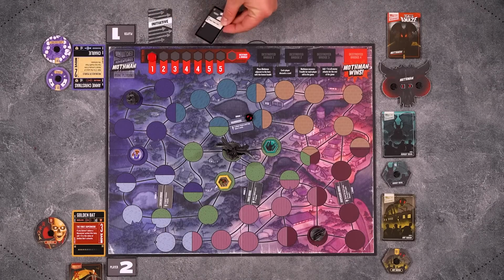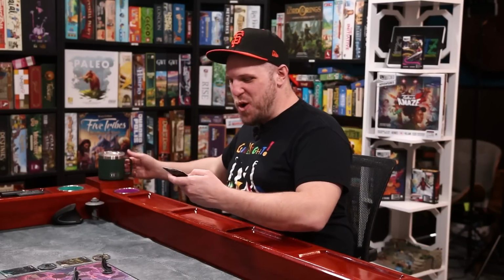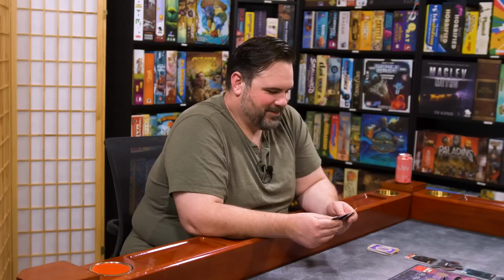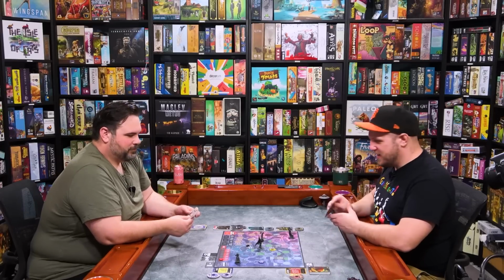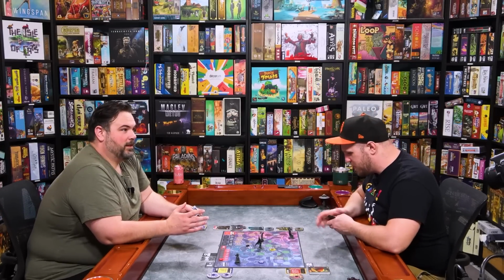Gosh, I'm terrified. Well, you should be. It's you. Oh, wow, it's me. You're the first player. Oh, my stars? Okay, cool. Now we can talk about our cards openly. I can see my hand. It doesn't even matter. My vote would be go punch Mothman.